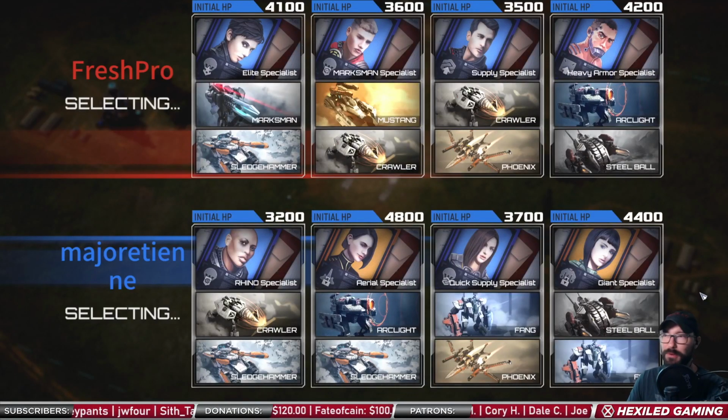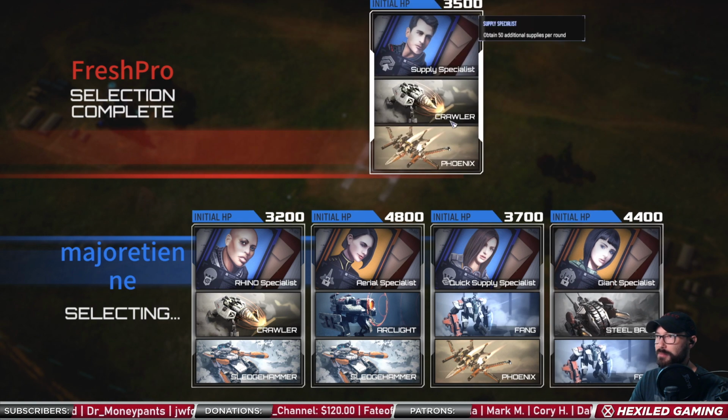All right. Hey, everybody, and welcome to round one of today's mini tournament. Got a match here between Fresh Pro and Major. Let's see what they start out with. Supply Specialists, Crawlers, and Phoenixes.